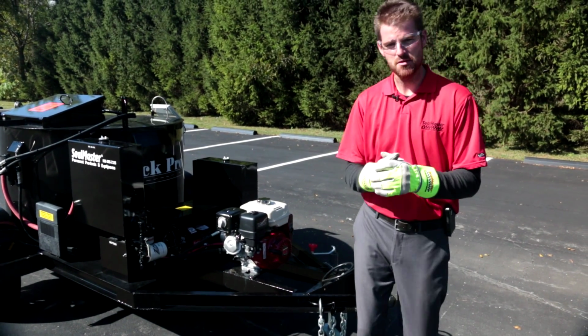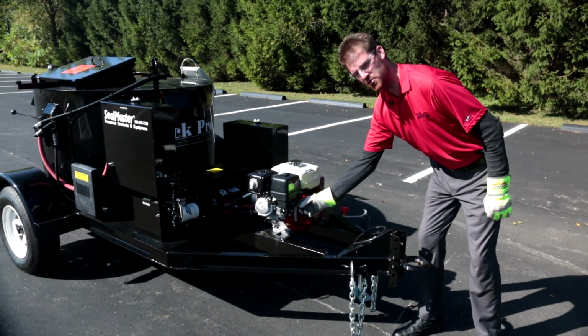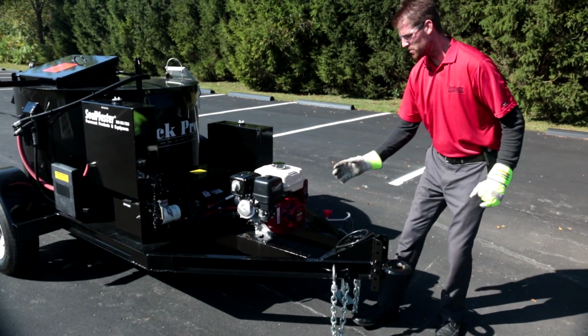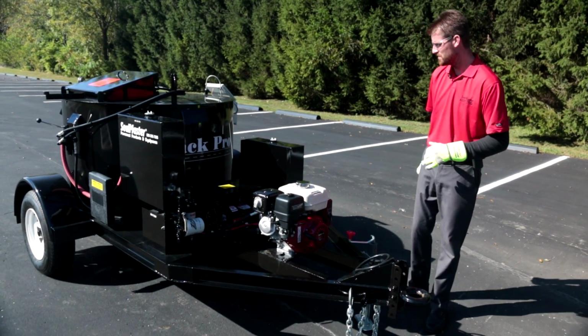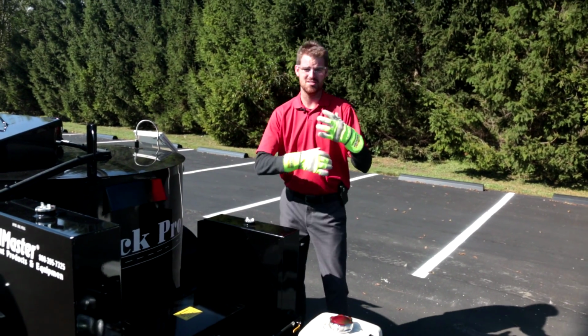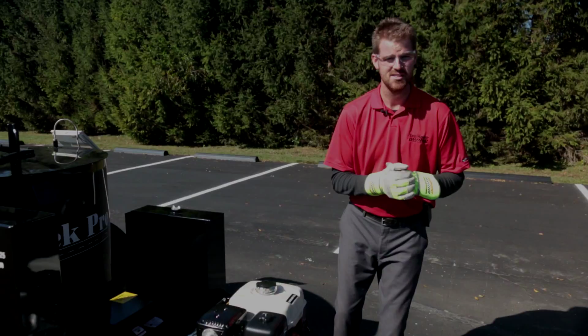A couple other things we were going to just remind you about very quickly is how important it is to use your fuel shutoff switch on this Honda. Once you've shut down for the day, please remember to go back and shut that fuel off so we're not getting any diesel fuel permeating down into the engine oil. Okay? And you always want to make sure all of your electronics are off to make sure that battery's nice and charged up for you tomorrow. So check all your electronic switches when you're done for the day.